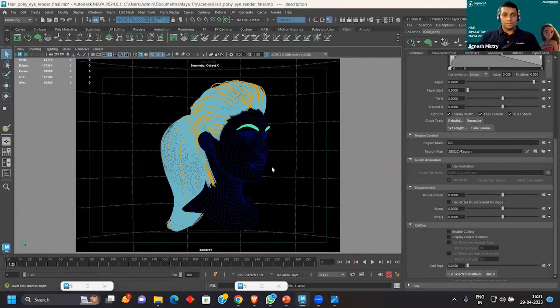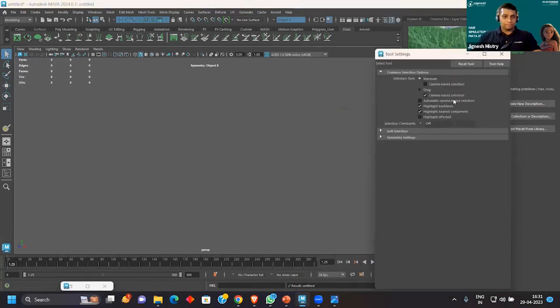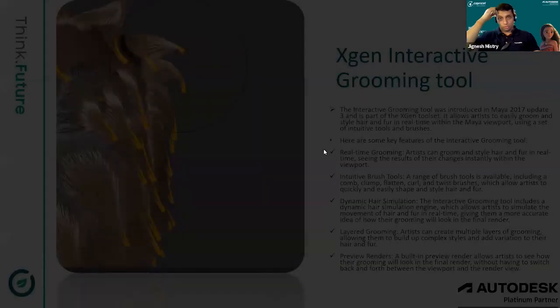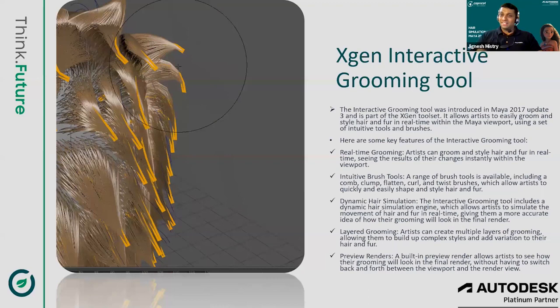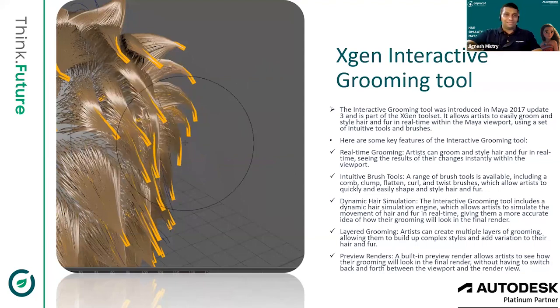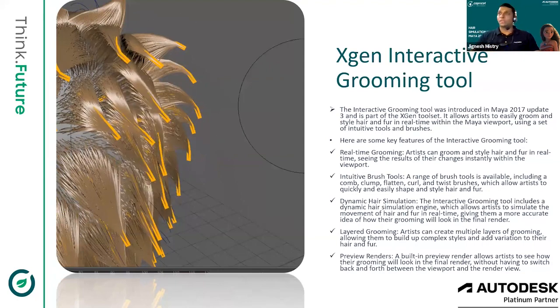What it does here is, suppose I have, for that I actually have a simple PPT slide that you can look at. This was introduced in Maya 2017 as an update, and then in 2018 it was fully integrated. It is very easy and very accurate to use such a tool.